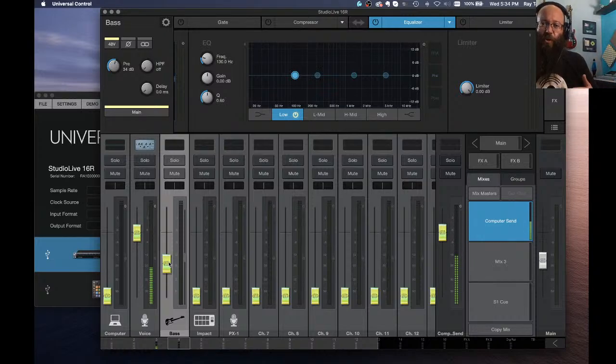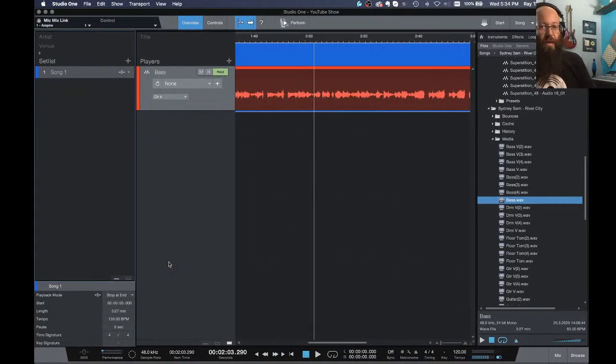So that way when you are working on a show, when you're doing a live show, you can give all the control of all of the elements of the mix to front of house to be able to control things, or you can kind of group things up and make it easier to manage. It's all totally up to you when you set up the show page. All right, so that's the playback track.